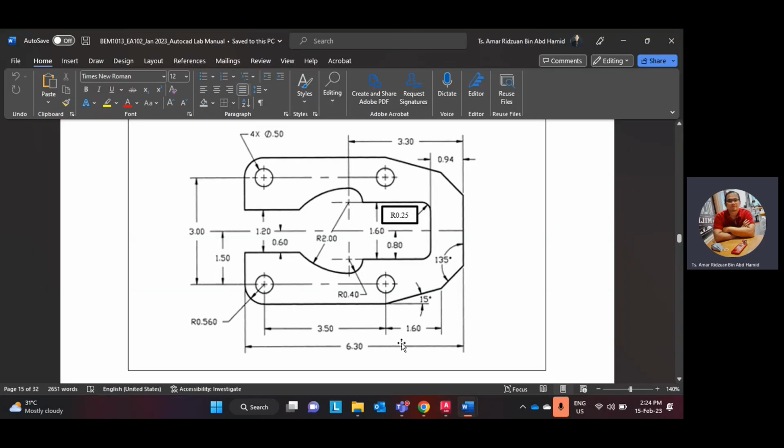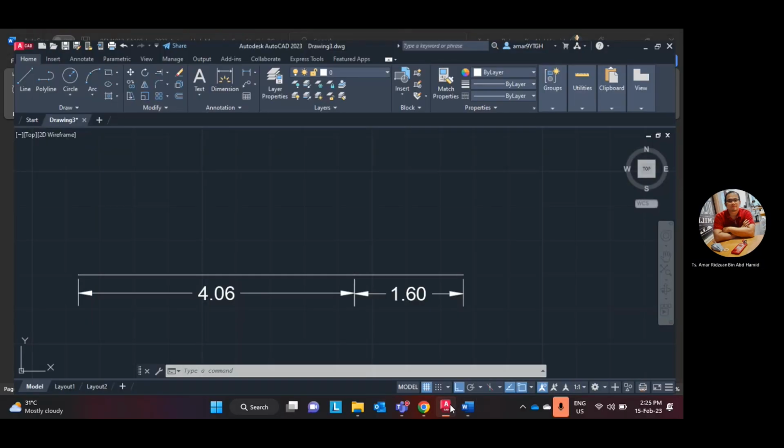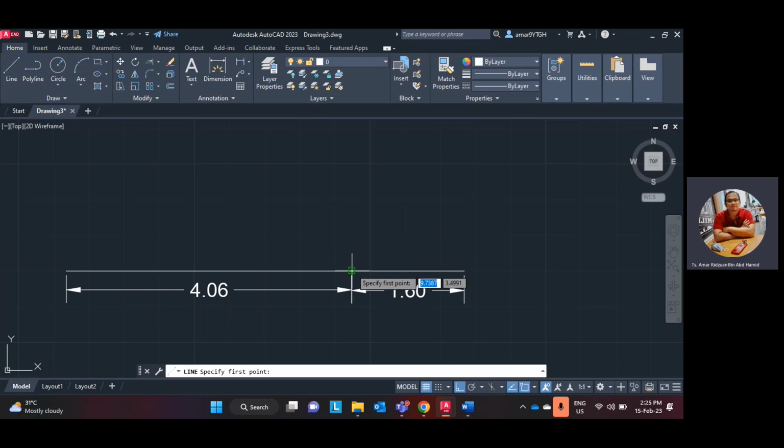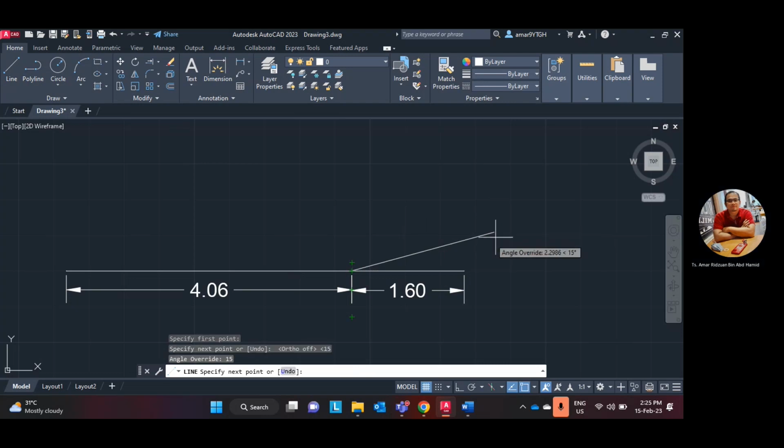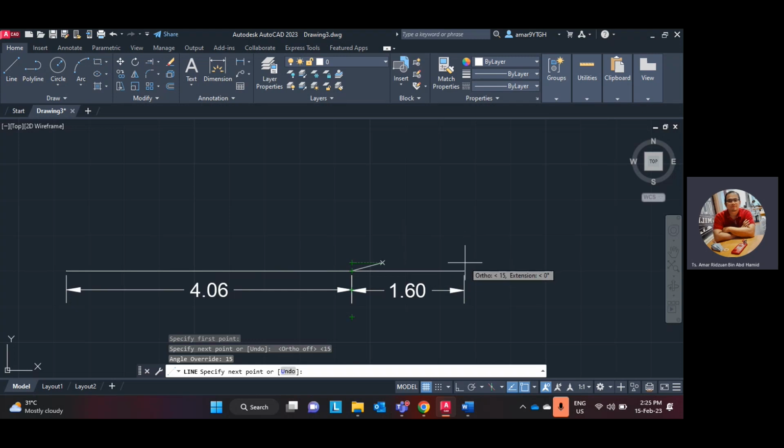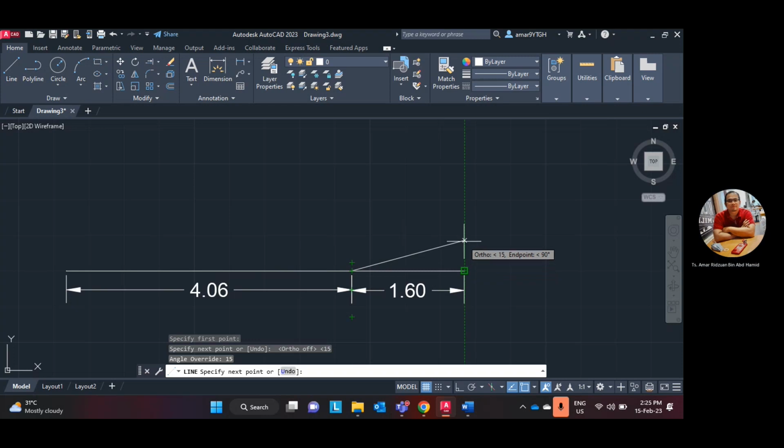So look carefully on the manual. Okay, it's 1.6. It's calculated from this point to this point, right? But it has an inclination of 15 degrees. So we can do the 15 degrees later on by using our first lesson, shift at 15. Okay. So 1.6, and then click again line, click from this point, make sure you fix it at 15 degrees. So how to fix at 15 degrees? Shift angle 1, 5, enter. Now you see it's fixed at 15 degrees, although you move your cursor up and down. All right, just make sure. So you can drag it a bit exceeding the 1.6. Or you can move your cursor to the end of 1.6 and slowly move up your cursor. Then you can see that it can be stopped there.